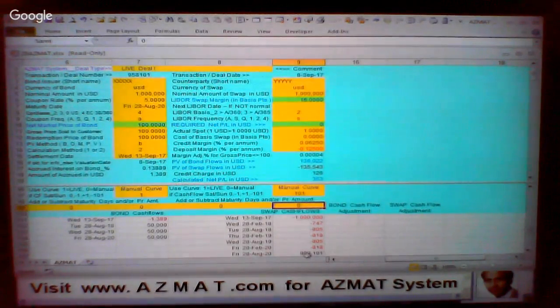So if I enter, watch this figure here, 999191. Just to make it easier, if I add 700 here, 999191, 700 is added because I said so. I asked it to add 700 to the principal amount.